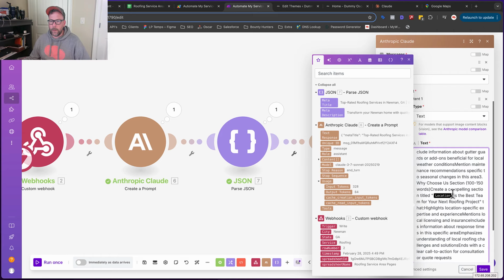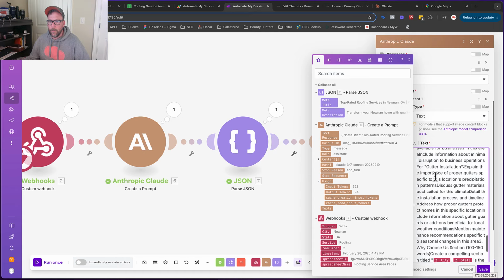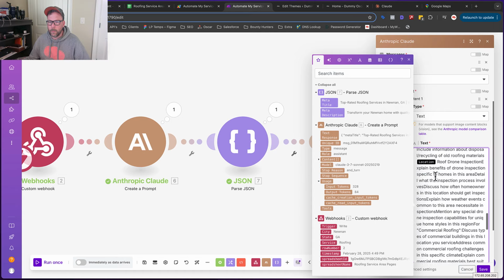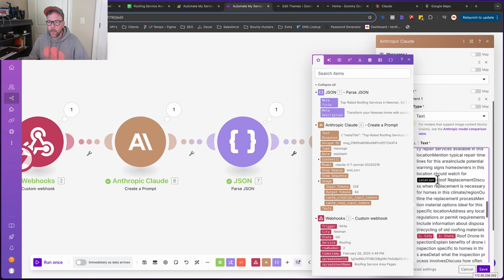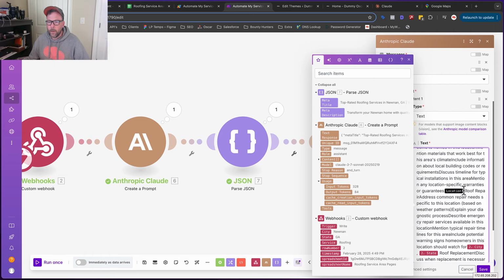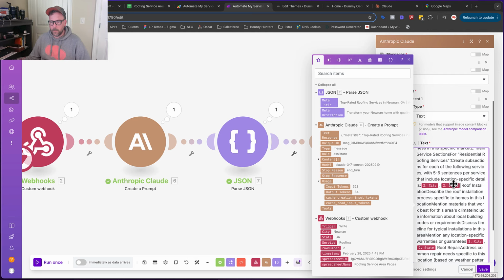So now you see here is location. We need to put in city, comma, state. Okay, so we're going to copy this. So anytime that there's a location, it should pop up with that little script. Yep, right there. We're going to do city, state, location, city, state, guarantees, location, city, state, location, city, state. I just literally copied and pasted this.